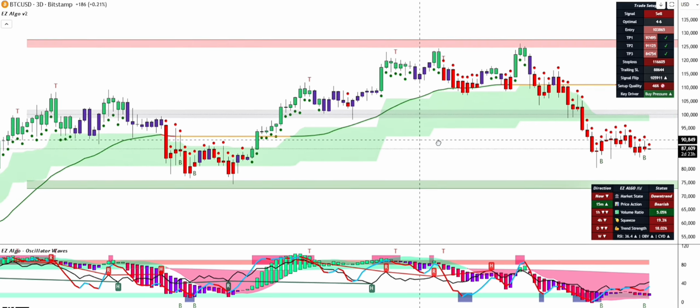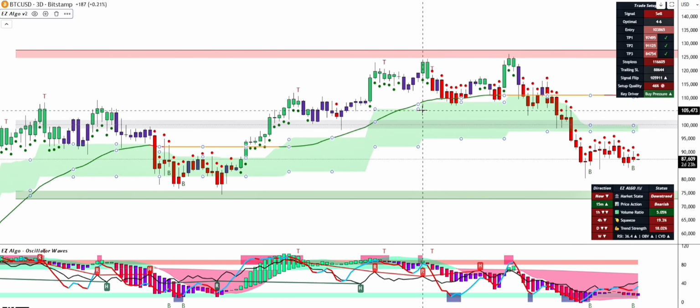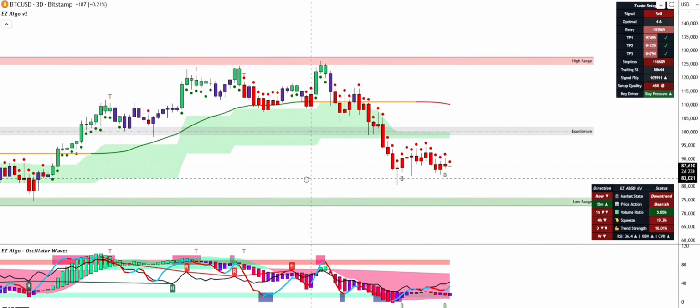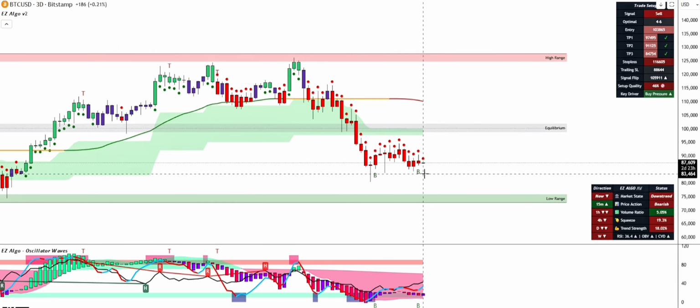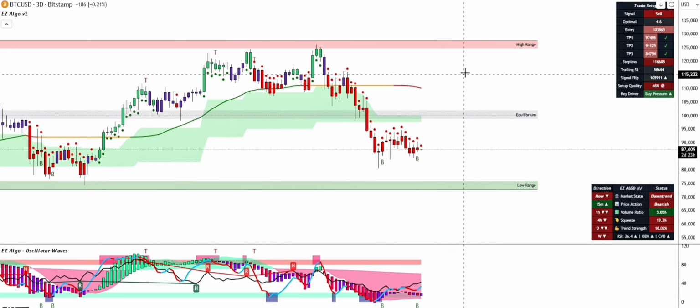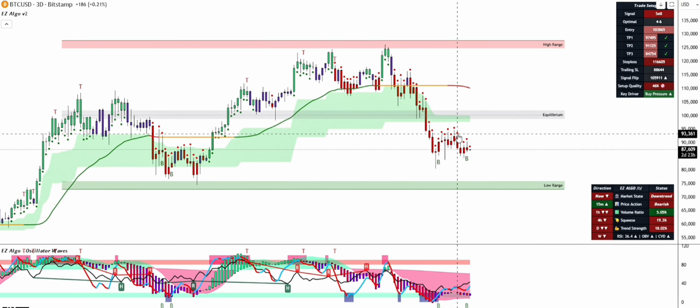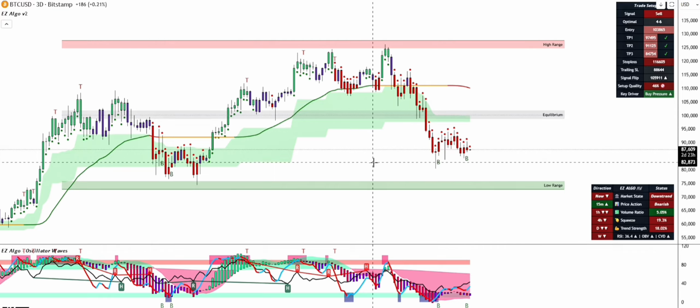Now we also have our reversal indicators, which is our top and bottom alerts, which highlight key areas where price might stall out, or range, or a reversal might take place. And then we have our trading range available here too, which is our high and low zones, which just maps out the overall range that price is currently trading in, which we have our high range, our low range, and then we have our mid range right here.